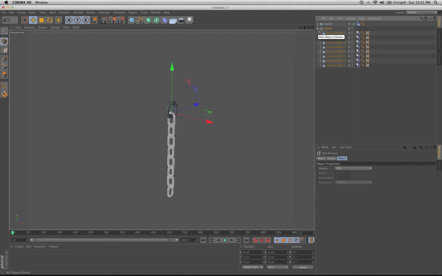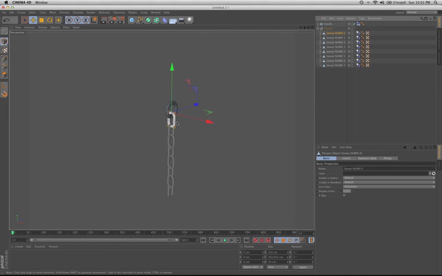And this is the reason I did a negative value when I did the cloner, because when I did negative 330 under P.Y, if you start with 0, it starts with the top link and goes down the list. If we did a positive value, clicking on number 7 would have been the top link in our chain, and it's just easier. But we can actually go ahead and get rid of the null, so just take it out and delete cloner.